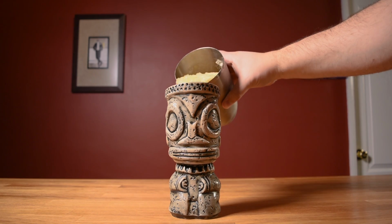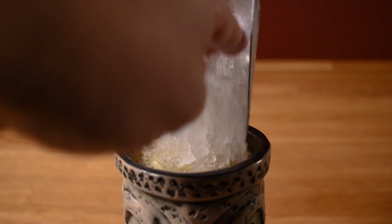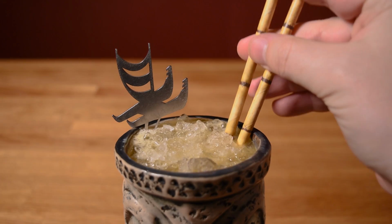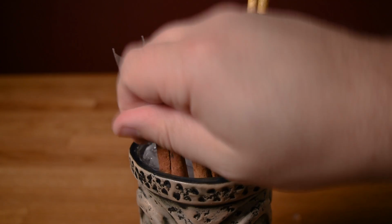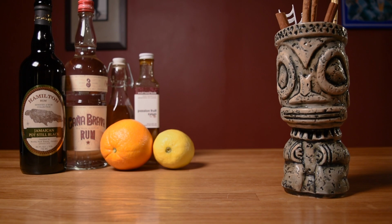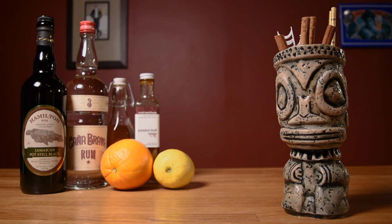Pour the contents of your shaker unstrained into your tiki mug or snifter glass. Top it off with some more crushed ice. Work in your swizzle stick and fancy straws. Prep your cinnamon sticks by rolling them back and forth in your palm. This will help bring out some aromatics. Then work your cinnamon sticks in for garnish. And there he is, the Filipino hero, Chief Lapu Lapu, Hakole Maluna.